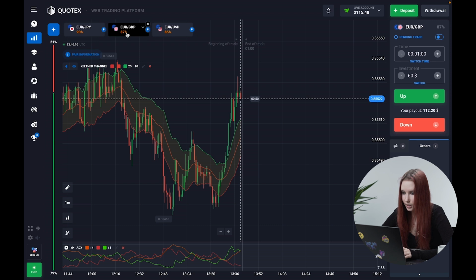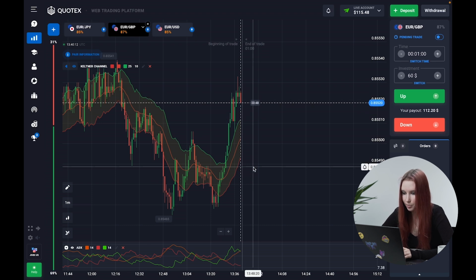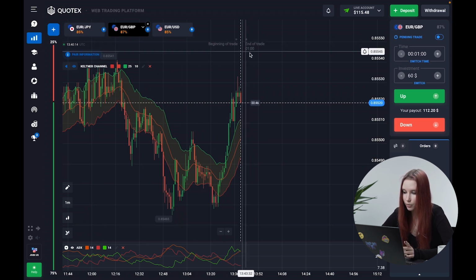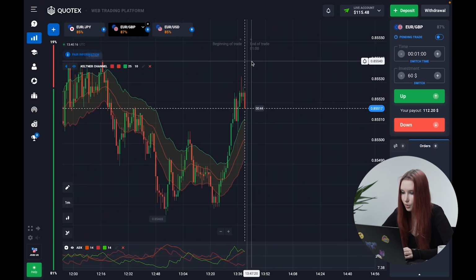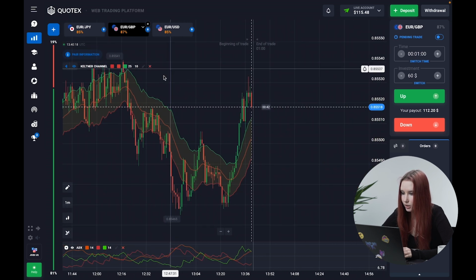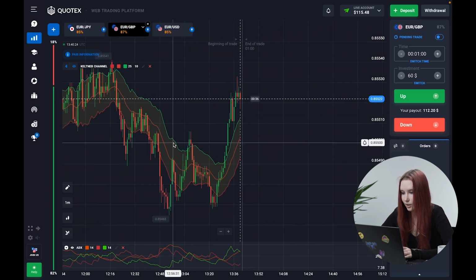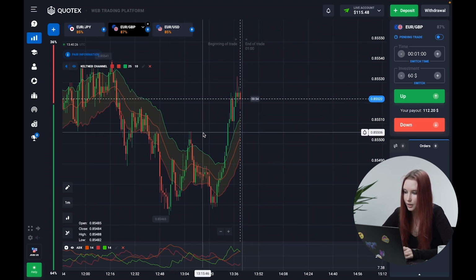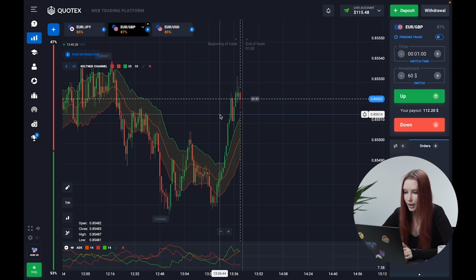As you see, I have selected 3 currency pairs. Usually I trade with a big number of currencies, now it's only 3. I decided to focus only on these currency pairs, and maybe in this strategy it will work out better than being focused on, I think, 7 or 8 currency pairs. So just 3 is enough and let's continue trading.